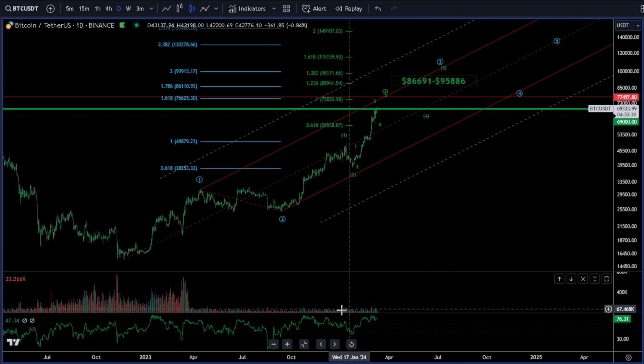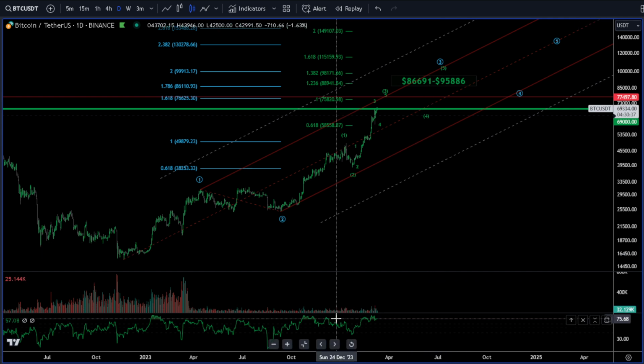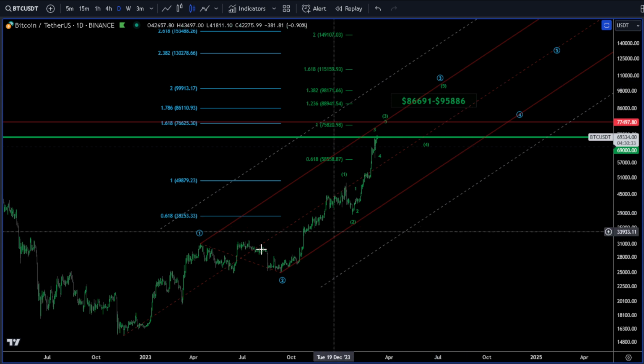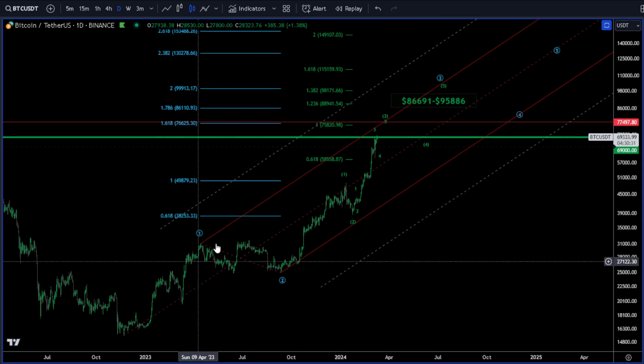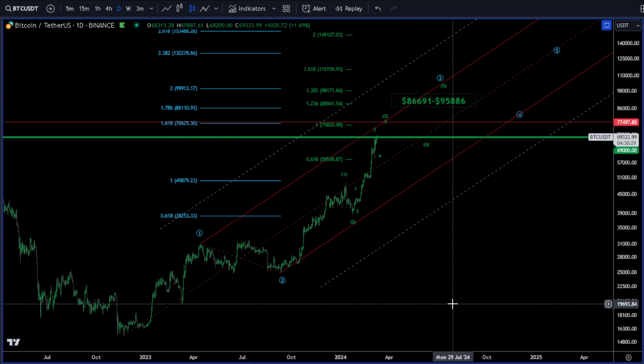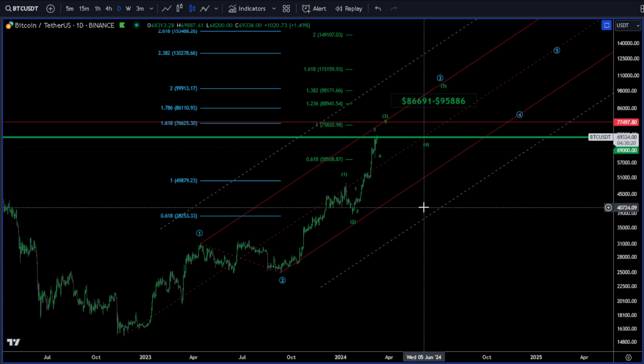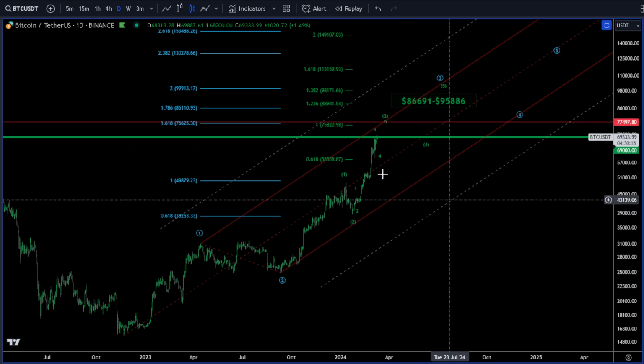Now we're not getting any real divergence yet, so that looks good for the bulls as well. Okay, so we'll go on the smaller time frames in a moment, but you can see we're also respecting this pitchfork very nicely, and it lines up almost ideally for Friday-ish to get a larger correction that we get up to the third wave zone. So we will see.